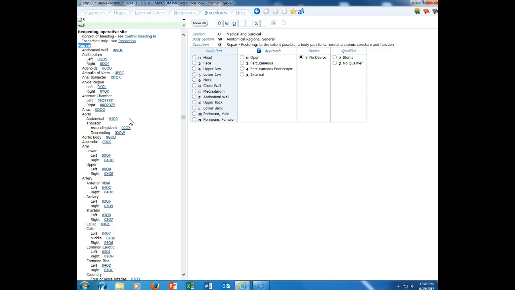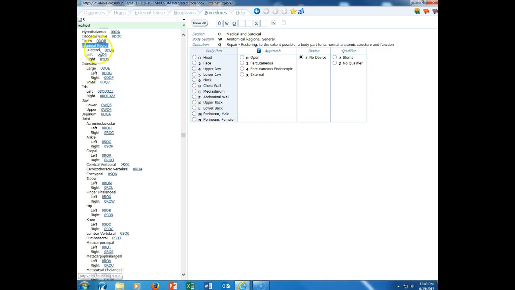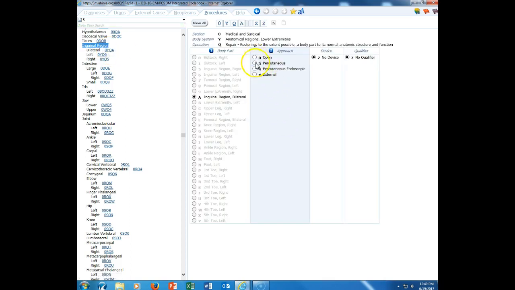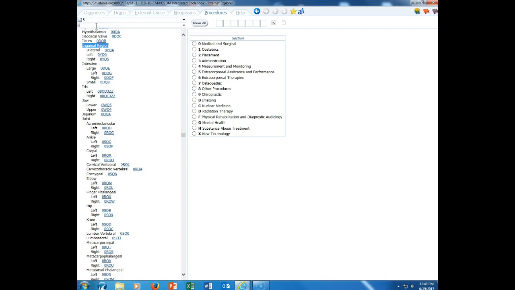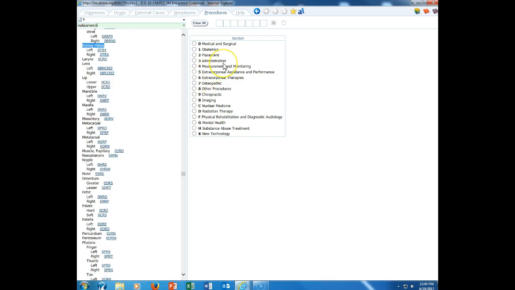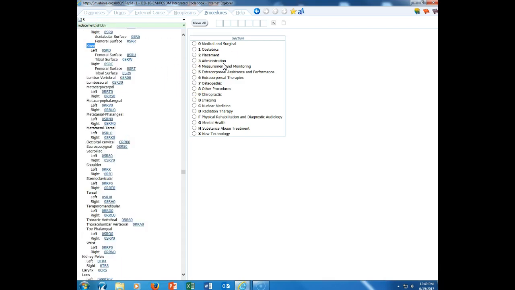So when we're in repair, inguinal, and you can see that there is a code for bilateral, 0YQA, and then once we get to that table, we choose our approach, and there's no device and no qualifier. On the top of page 143, you will see that this is a replacement. And if we do replacement joint knee, you'll see we have left and we have right. We do not have bilateral.